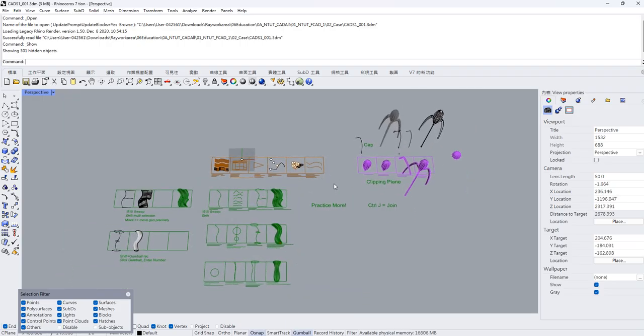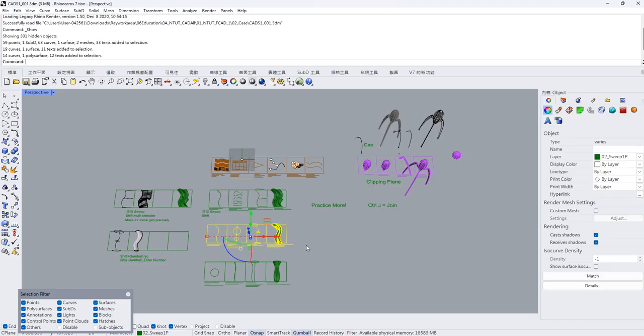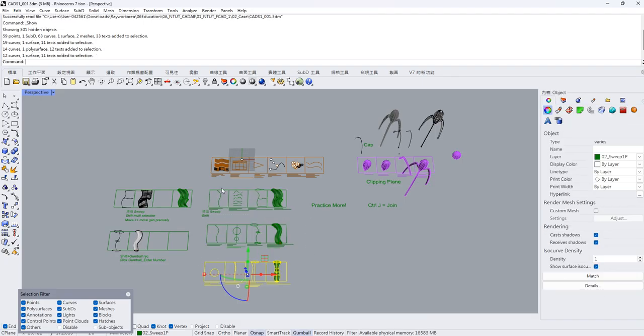Basically, for the first part of the design of this class, we will be using this type of file as the cases to do the practice. So you can take a look. Basically, every frame, every row means one case. So I will lead you guys to go through these cases so that you can understand what this is about.